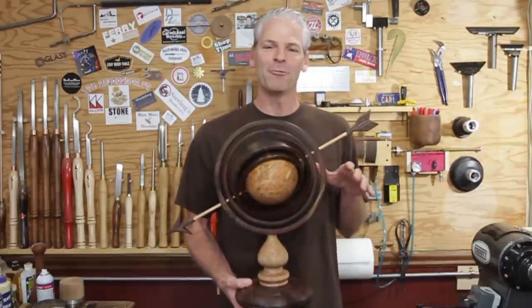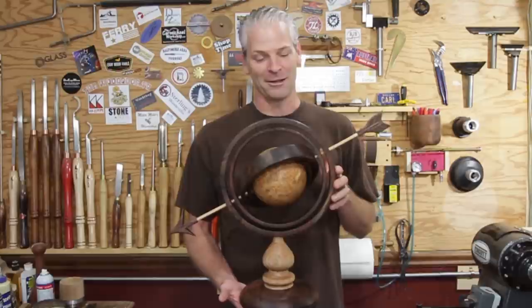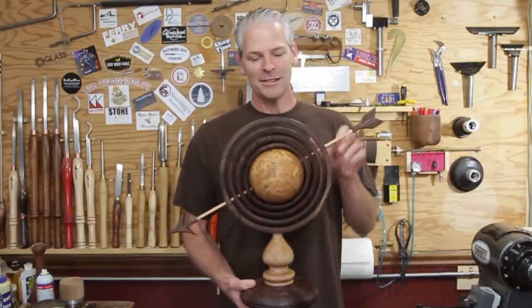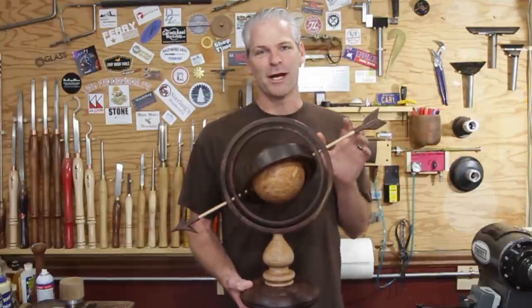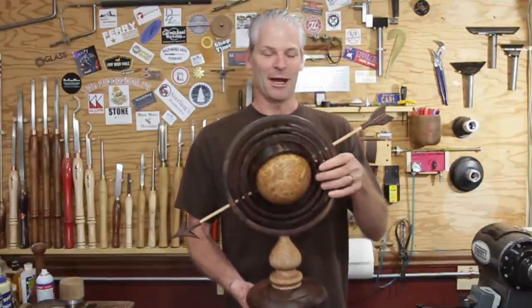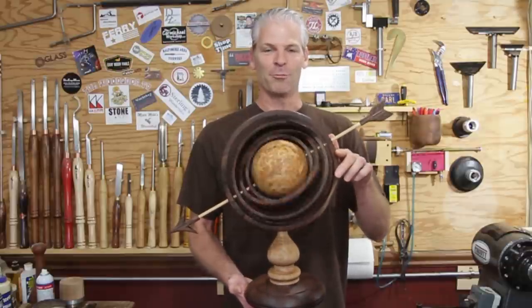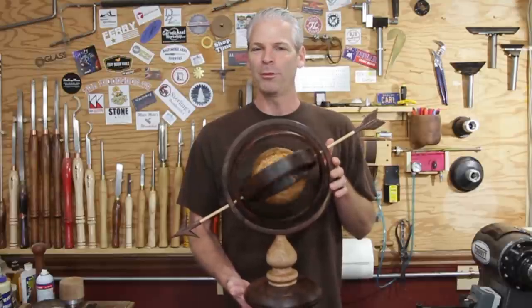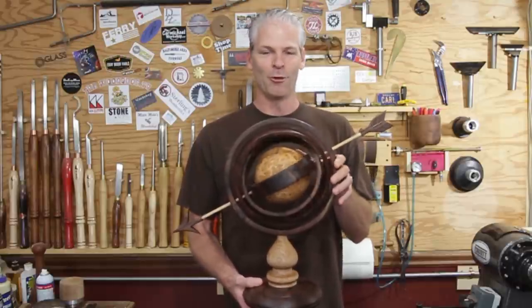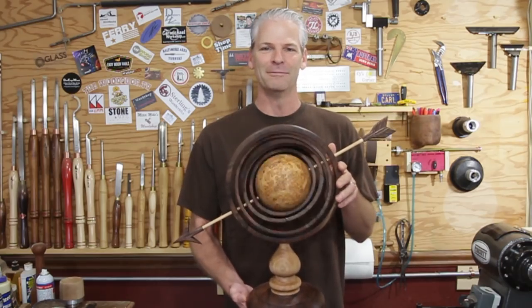In it, there's a scene where they have this little car, and where the motor's supposed to be is this gyro thing. I saw that and thought, that's cool. It's kind of like an armillary, but those are a lot more elaborate and are used for tracking constellations and stuff. But I got to incorporate that little gyro thing in there, and I used skateboard bearings for the inside of it. I'm doing a long version. I'll have it up probably by the end of the weekend if you want to get more in depth on all the little details, but let's go ahead and get started.